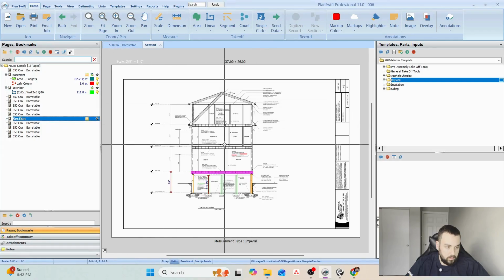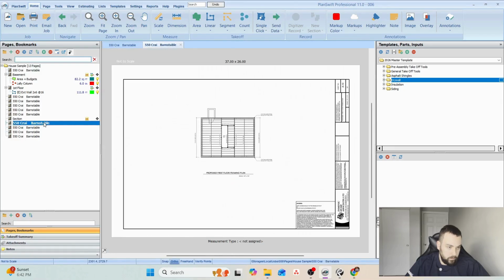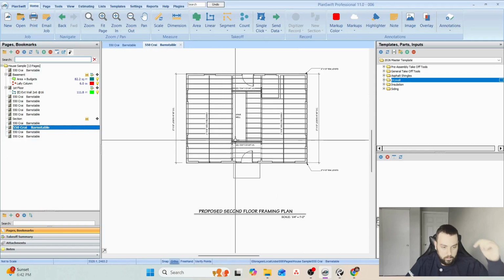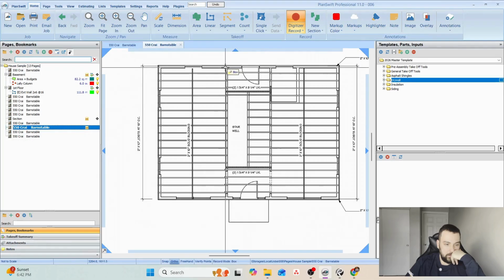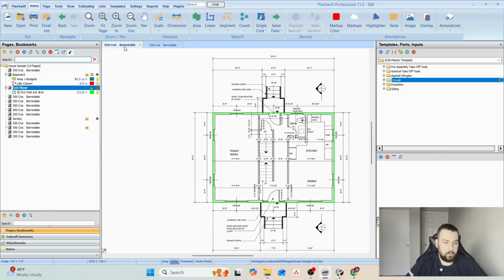So the section in here. All right, let's see the second frame looking down. As you can see, the walls shown in here are structural. Let's remember that shape.